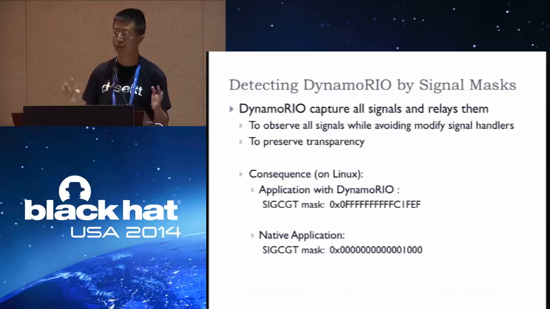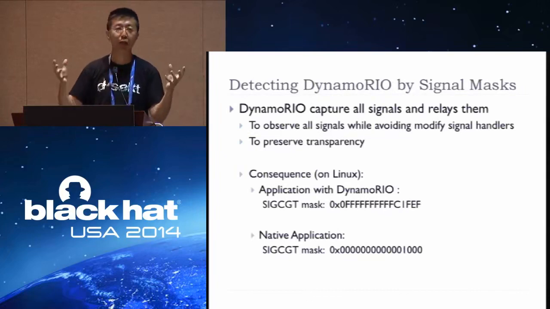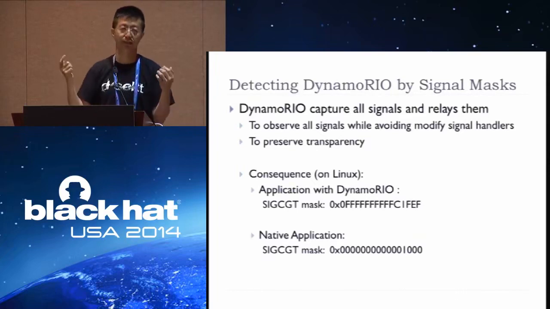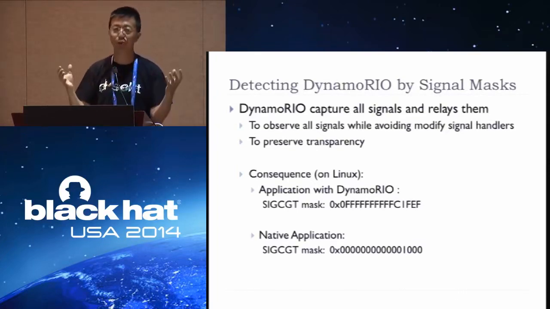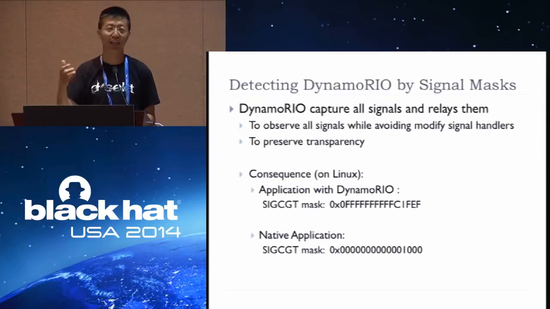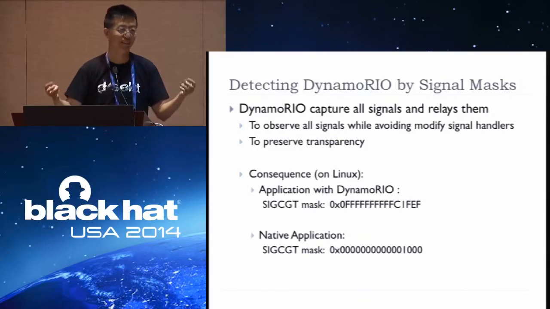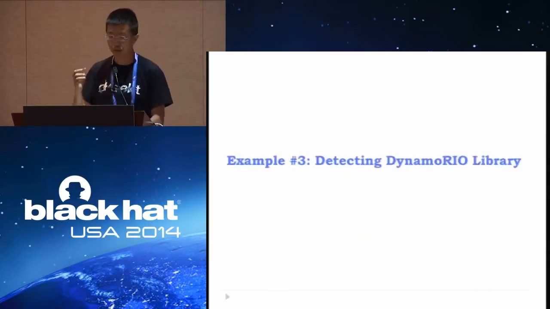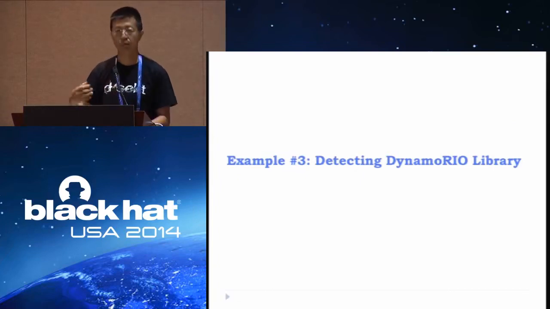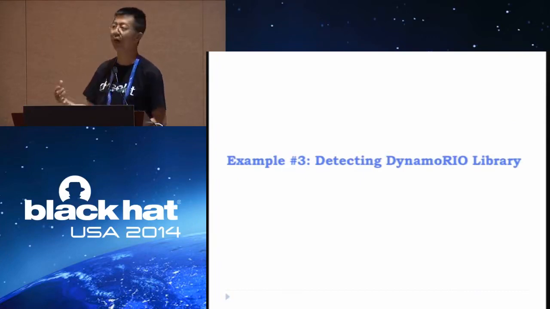One more example of these artifacts. Because DynamoRIO is an instrumentation platform, it will try to observe all the behavior, for example, all the signals sent to this program, so it will try to capture all the signals. Now, for a regular program, say I write a program that only cares about one signal, say SIGINT, if you look at the signal mask, only one bit has been turned on. But if you look at the situation running under DynamoRIO, almost all the signal mask is enabled. So that's another artifact. I just want to quickly summarize: all these are artifacts that the developer probably didn't have enough time to handle. If they want to hide, they can fix all this.